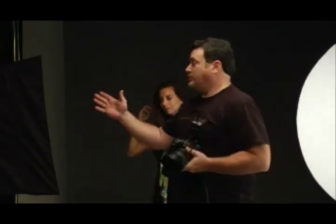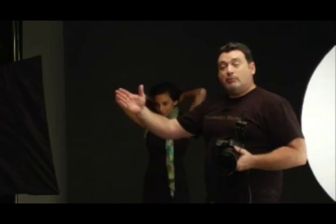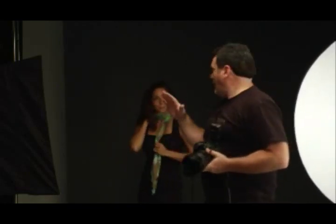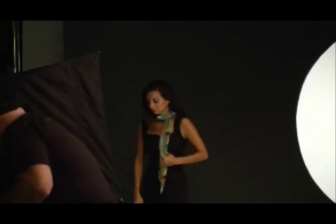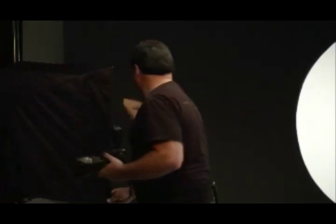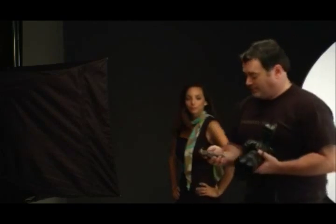So two ways to do that. I have a reflector here, but it's not pointing back at Susan yet. What I'm going to do is change the direction of the softbox a little bit. I'm going to bring it around and a little bit closer, and that will fill in a little more of her face. So a little more head on, and come over here a little bit. There we go. And we have to re-meter because we've changed position.